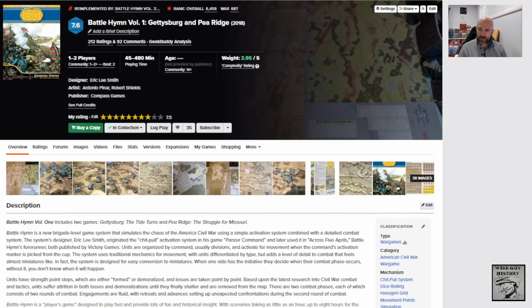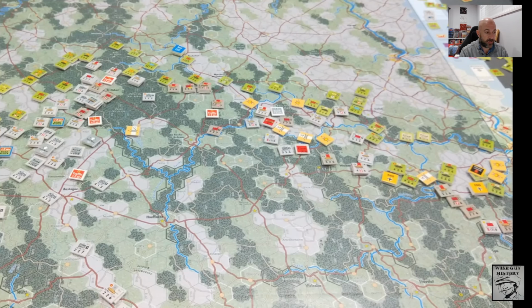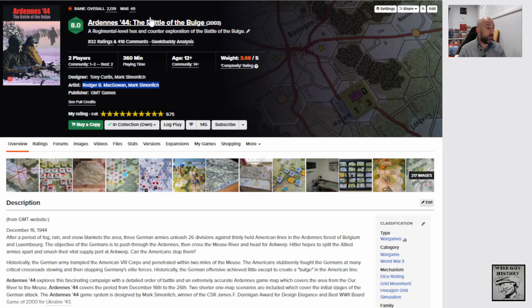Number 10, probably no surprise, but it may be a surprise because, look, it's not the most attractive map, I acknowledge, but this fits that third criteria for me. Well, two criteria. Criteria 2, in terms of conveying a depth of information, and criteria 3, a map that provides a forum for closer study and analysis. And it's Ardennes 44. Now, the map design here was Roger McGowan and Mark Simonich.